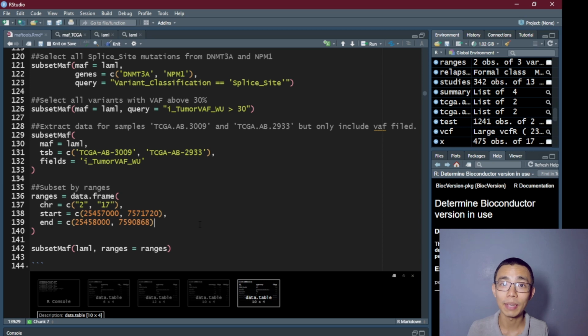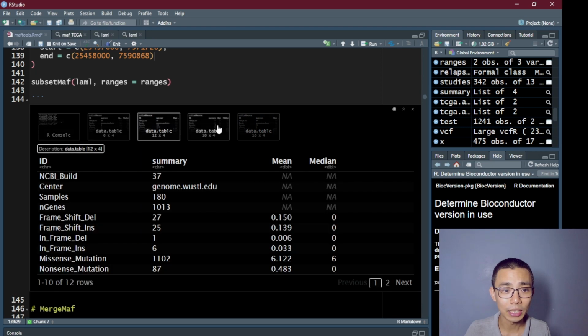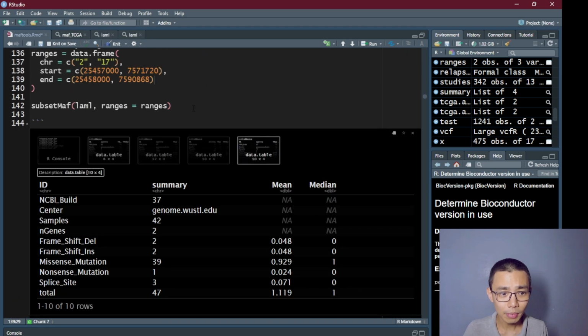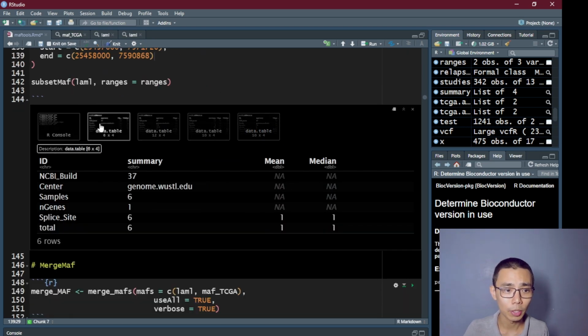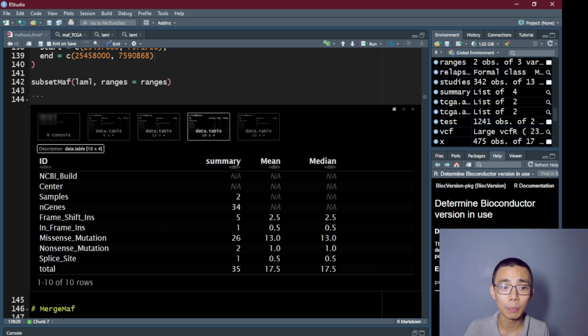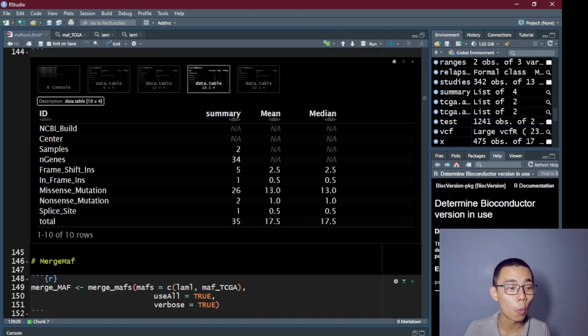You can actually subset 2 and 17 here and compare it against maybe 3 and 15 later. So you can subset a big MAF object into 2 small ones, and then do the comparison later, which I'm going to show you at the end of the video. You can also get all this summarization while you're doing the subset above, because we're not building it into a data object, but these are the printout, and you can check if that is what you want.